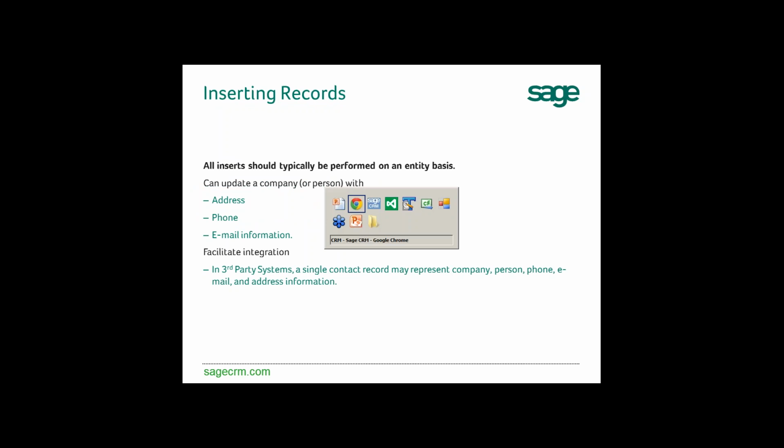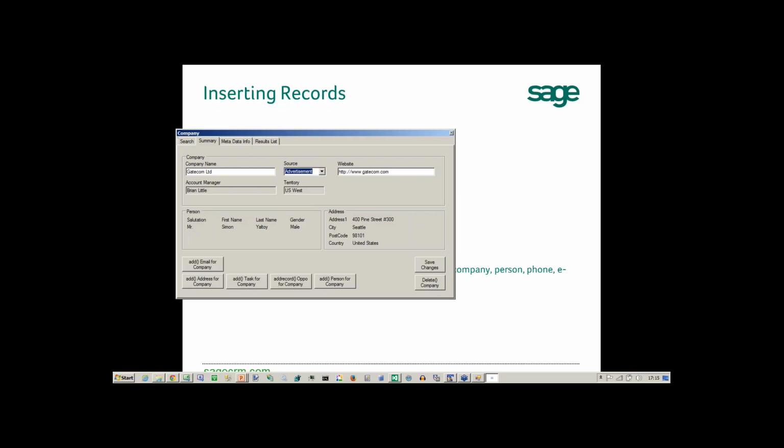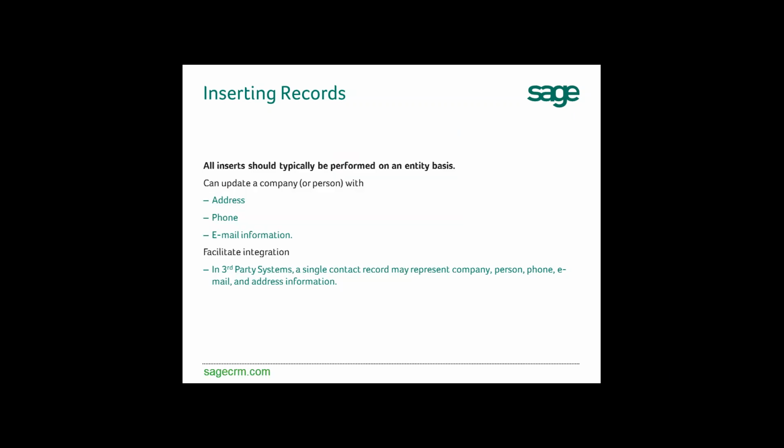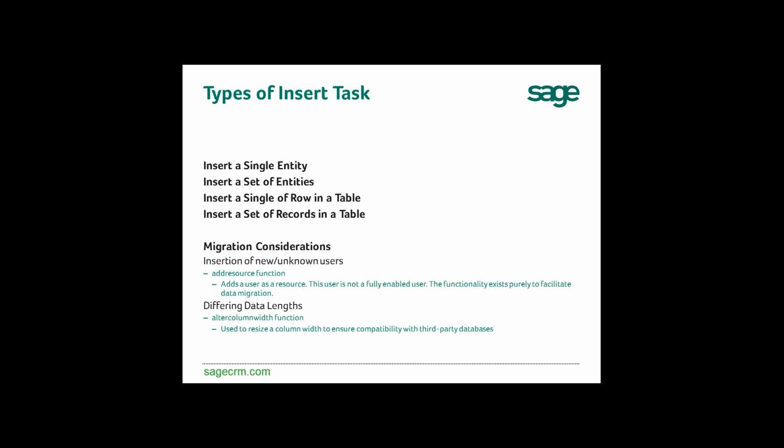Now, all of these examples of how do I do this and the usage of the abstract class are all contained within this little test harness. So that's one of your requirements that you have to do for really consolidating your learning here. There are different types of insertion that you can carry out because, of course, you insert a single record or a set of entities, single row, multiple set.